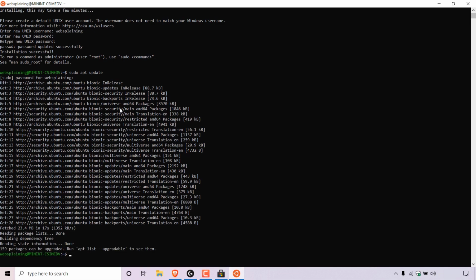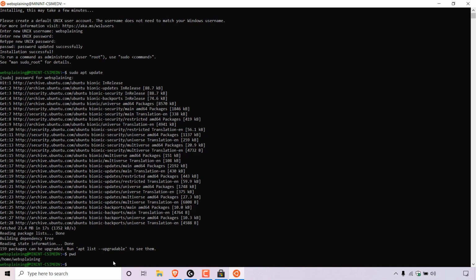The next command you want to type is pwd, which will print the working directory that you're currently in. It's just to see where exactly you are in the Ubuntu Linux terminal. As you can see guys, the directory that we're in is /home/websplaining, which is my home directory. Great, so we now know where we are. The next thing we need to do is download the Algo VPN files.